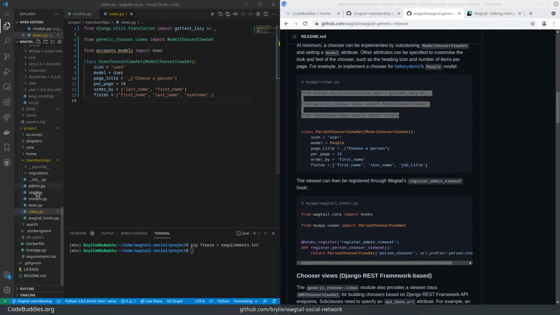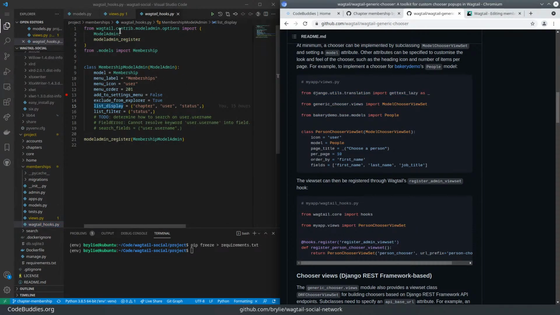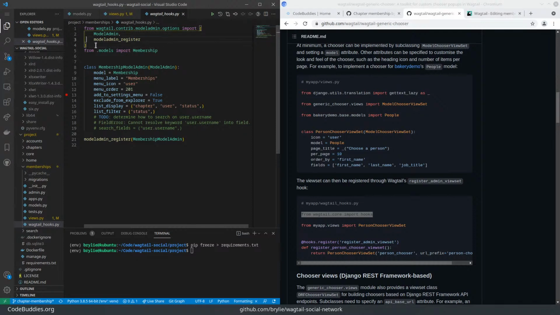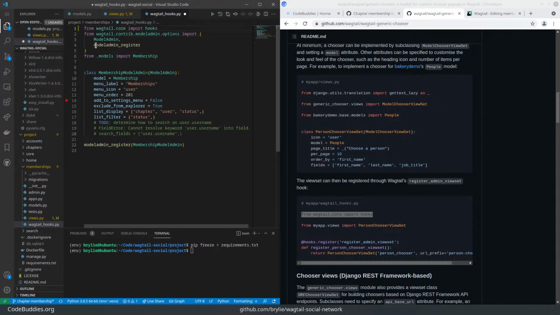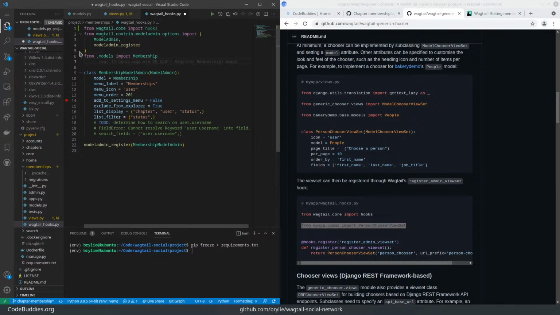Then we're going to come over to Wagtail hooks, which we've defined earlier. We're going to import from Wagtail core. It's not alphabetical, but yeah.